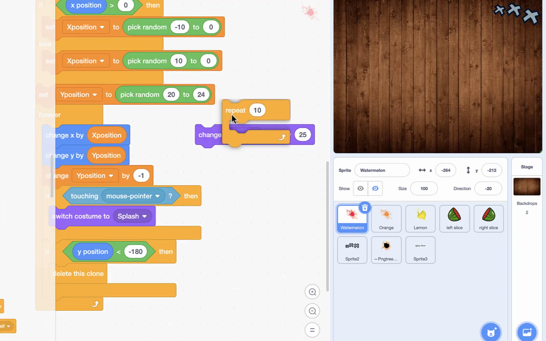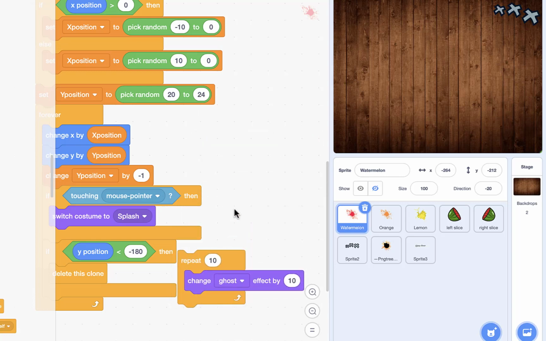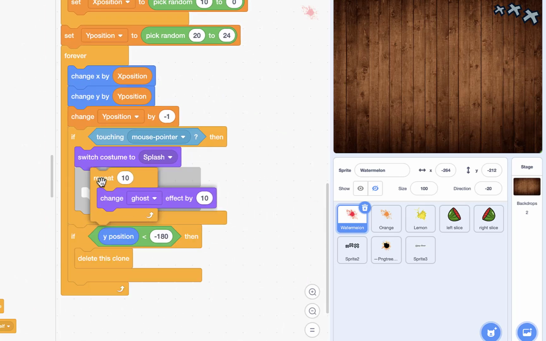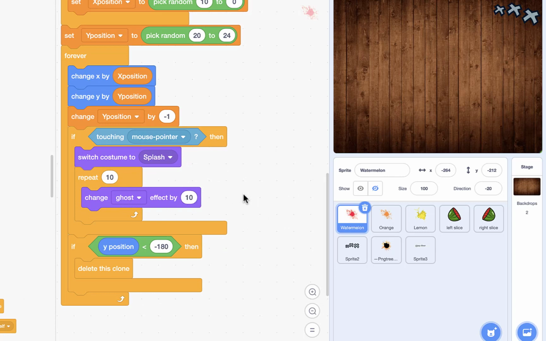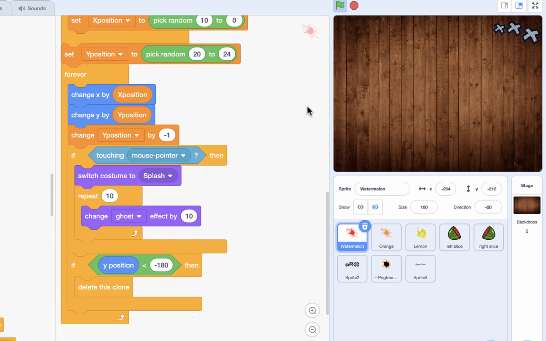Maybe I repeat it some times. Let me just see, maybe 10 is good, 10 times, and each time 10 more, reducing the opacity. Okay, I'm gonna change it to this one, and then let me see what it's gonna do.